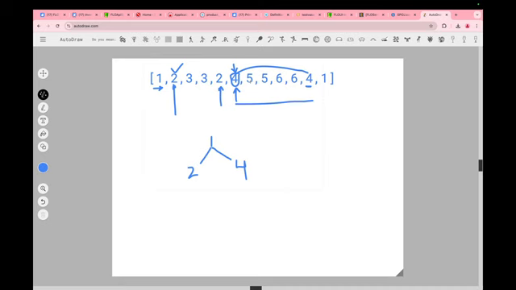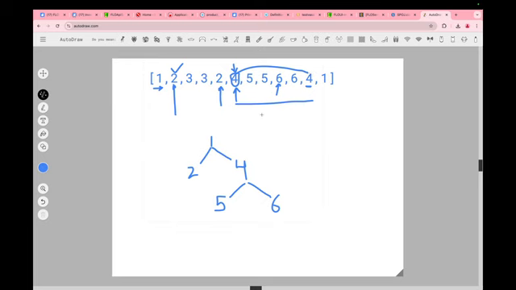So what comes after 4? 5. So 5 was directly wrapped by 4. So we can say that 5 is a child of 4. Right now there is nothing inside 5, but even if there was something inside 5, we don't care about that right now, because we care about the children of 4, right? So 5 was a child of 4. We will directly come to the end of 5 and we will reach here. Again, we encountered 6. So 6 was directly wrapped by 4. So we can say that 6 is a child of 4. Again, nothing is inside this, right? So we again came.